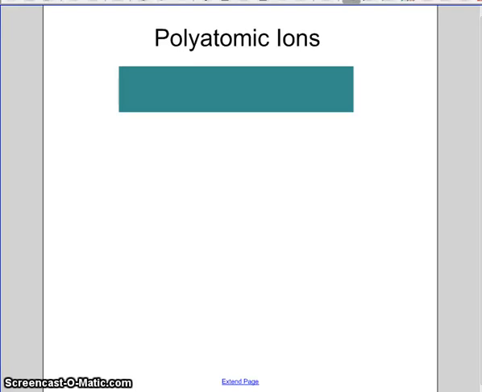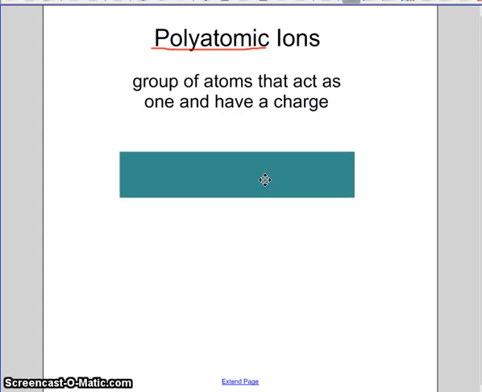Okay, now we're going to talk about what are called polyatomic ions. So they're still ions, which means they still have a charge, but this time, you might recognize the prefix poly as meaning many. In this case, it could just be more than one. Atomic refers to atom. So this is more than one atom that is an ion. It's a group of atoms that act as one and have a charge. What that means is we have certain ions that are more than one atom chemically combined, but they act like they're just one unit. They act like they're one thing.